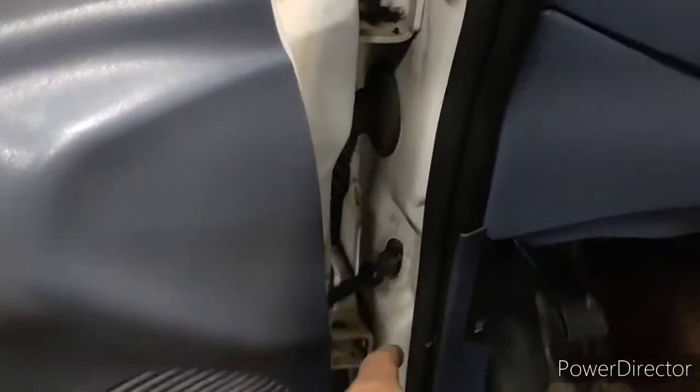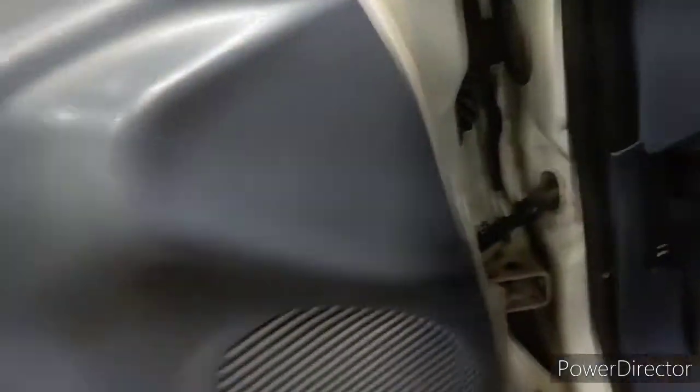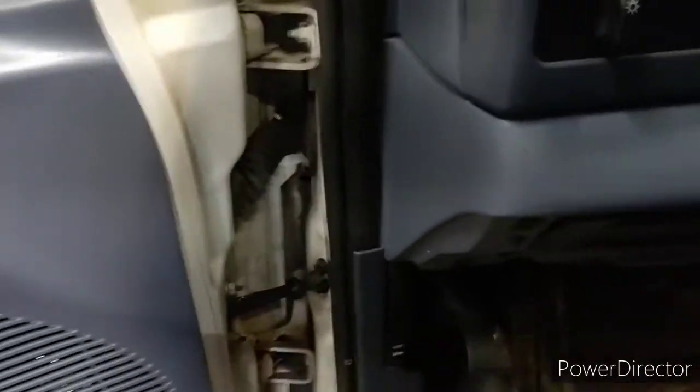All right, so I got the wiring all the way across the dash, it's coming in up there. I don't know exactly how I'm gonna do it all down here yet, but we'll figure it out. What's gonna suck about this whole ordeal is trying to get the wire through this boot. That's not the big deal — it's trying to go around all this emergency brake stuff, that's gonna be a big deal.